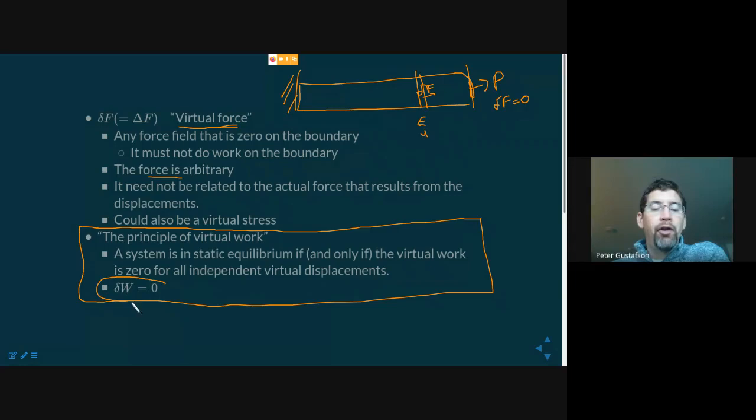So this equation, delta W equals 0, is actually a really critical analysis tool. This statement and this idea of the virtual force and the virtual displacement are profound ideas, exceptionally exciting once you wrap your brain around them and understand them. These are the tools that allow us to do advanced structural mechanics in the finite element method. This enables the finite element method for reasons which you will see when we come back next time.